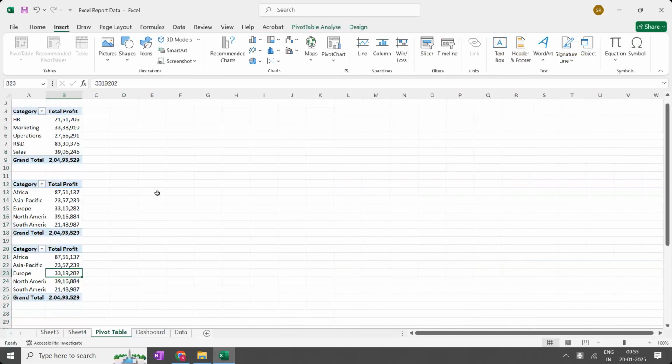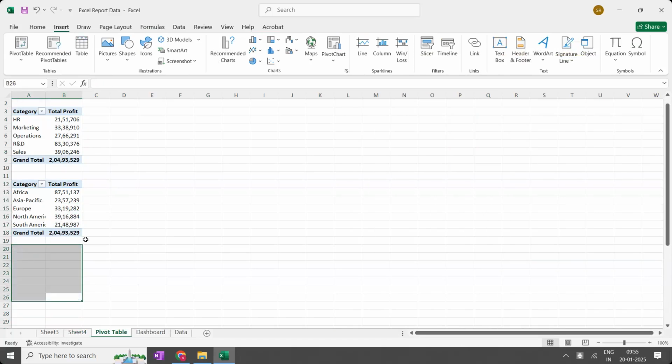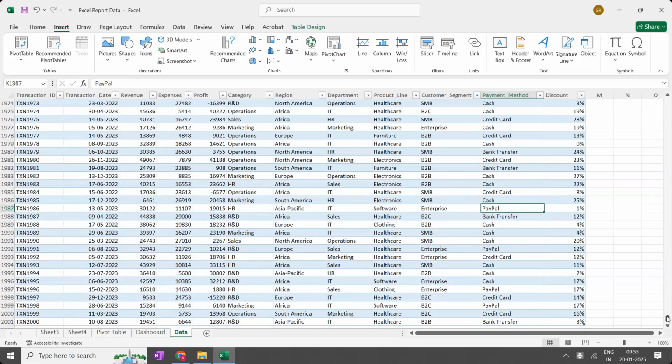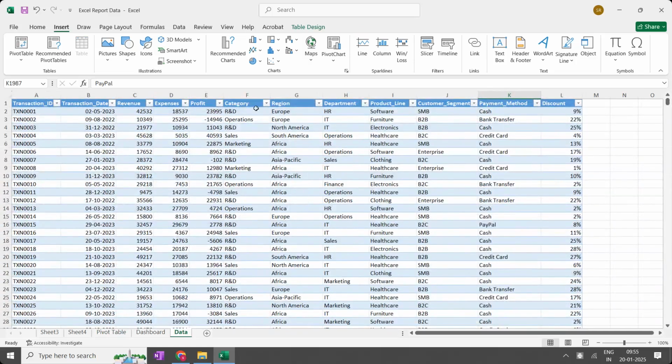So here is the total profit amount. Till now we have checked profit wise. Now I want to check revenue wise, with respect to the revenues in my data set. Already I have checked category wise, region wise, and now I'm going to check department wise versus revenue. Department versus revenue I have to do. Department versus expenses I have to do. Department versus profit I have to do.